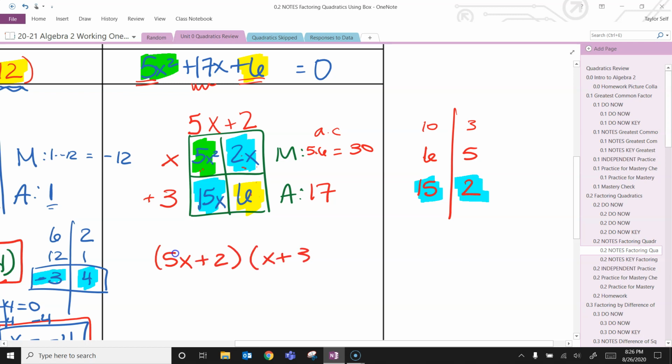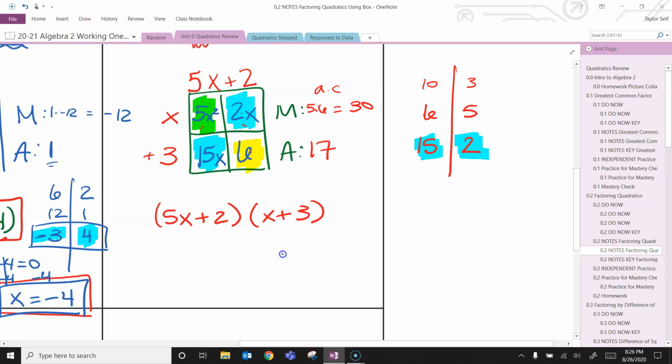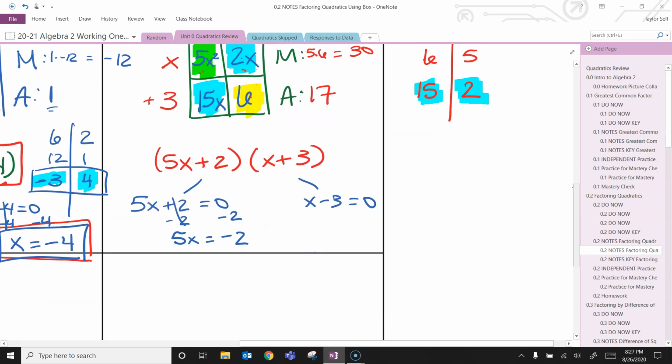and x plus 3. All right, I want you to find the solutions, the zeros, the roots, the x-intercepts. Go. Okay, this one was a little trickier, you should have set each one of these equal to 0 and solve for x. So for this one, we have to do the addition subtraction first. You do the thing that's furthest away from x first. You get 5x equals 0 minus 2 is negative 2. Then your next step is to divide by 5, inverse operations. X equals negative 2 divided by 5.